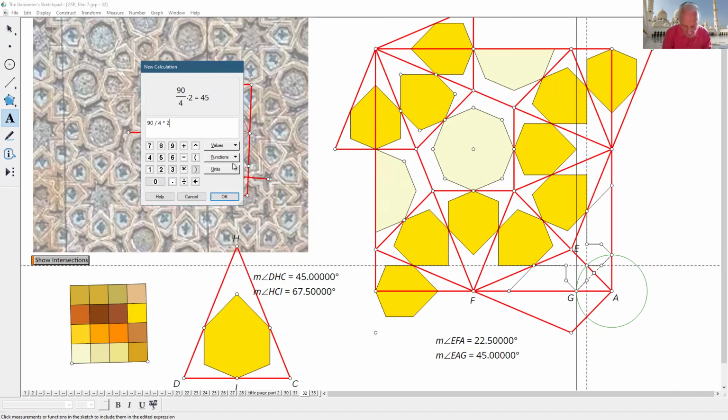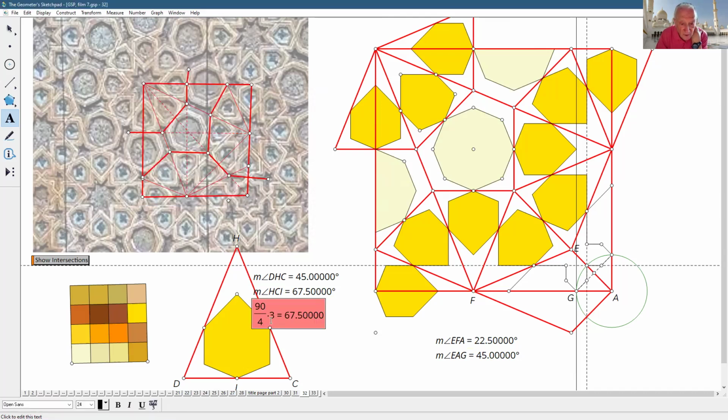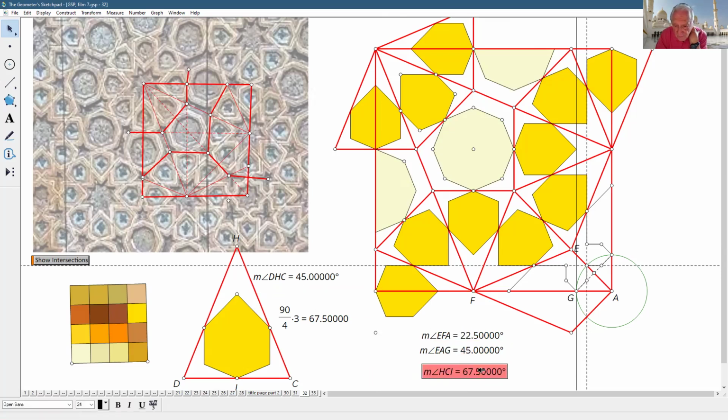But if you multiply this by 3, we got 67.5. So all these angles that are used in octagonal design are here: 22.5, 45, then you have 67.5, and of course you have 90. Okay, so that's what we are dealing with.